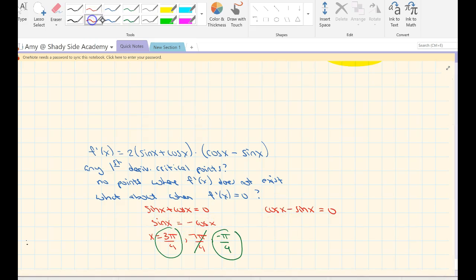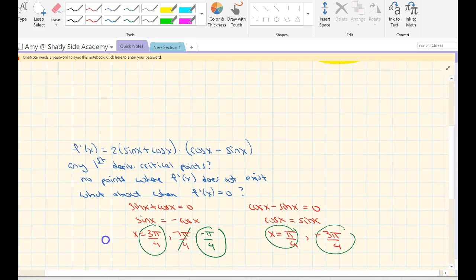All right, let's go over here. This is saying, where will cos x minus sine x equal 0, or where does cos x equal sine x? Well, in quadrant 1 and in quadrant 3, we have cosine and sine having the same values. So now when I look back here, I have 1, 2, 3, 4 first derivative critical points. Do you understand, everyone? 4 first derivative critical points.